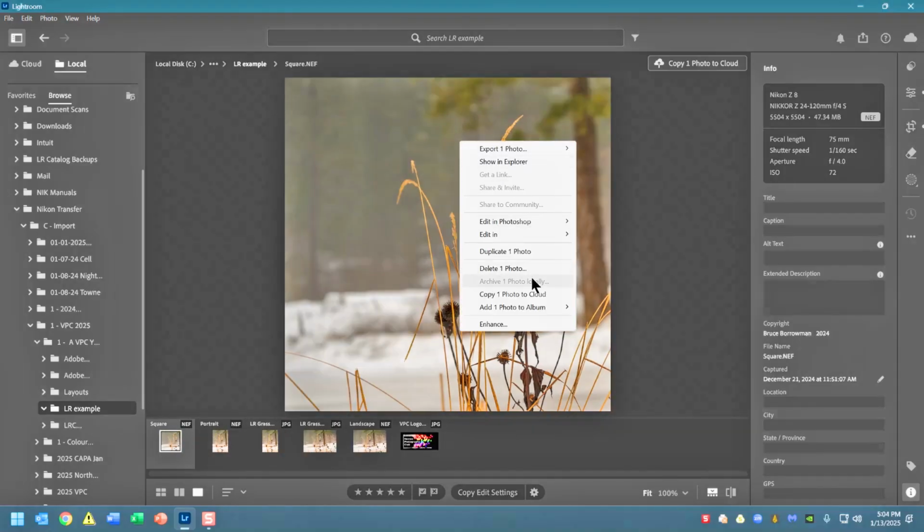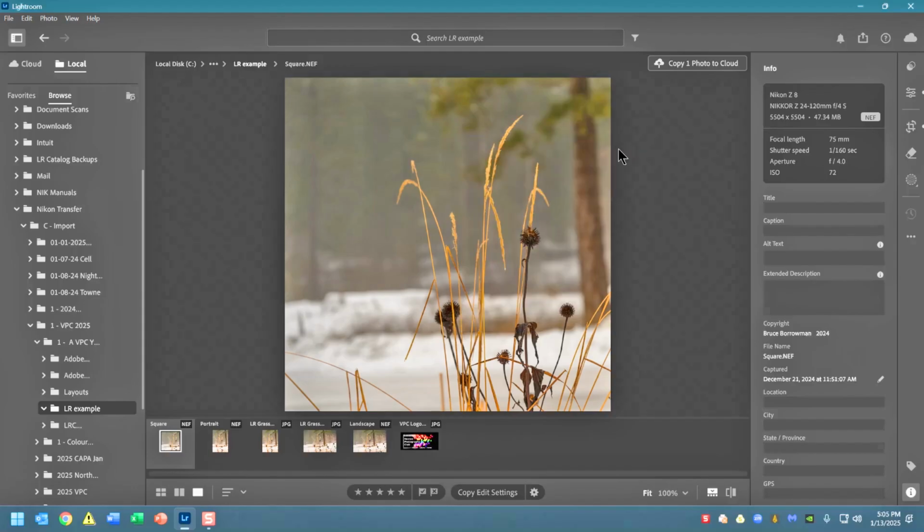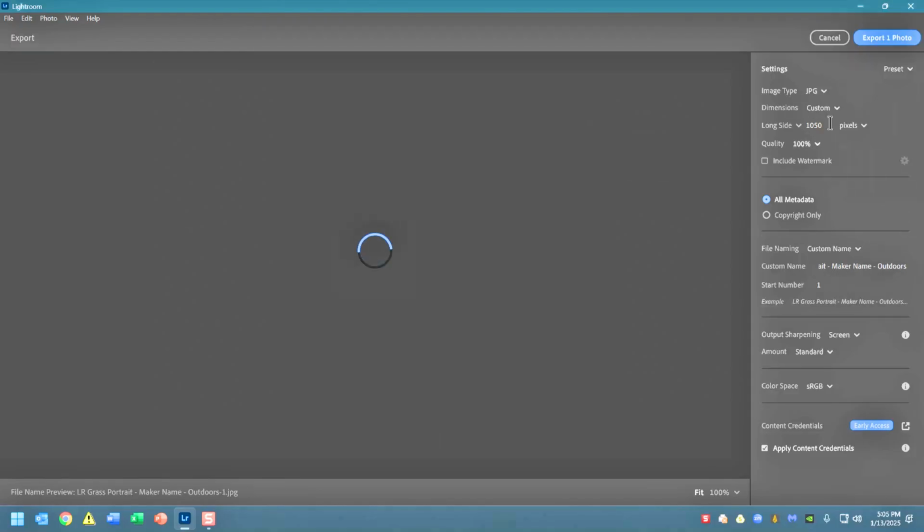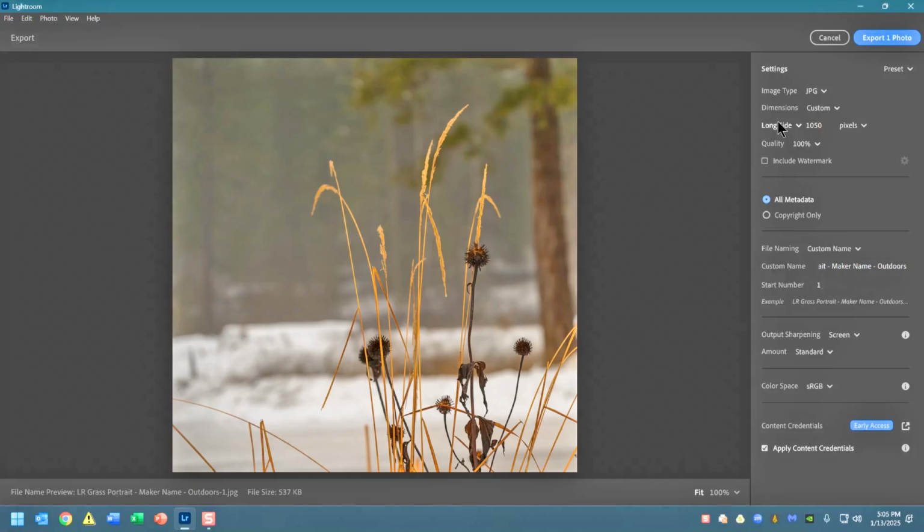And if we take our square, same thing. Right click, export, export. And in this case, our long side and our short side being the same size are 1050. We don't have to change anything. Go down to custom name again, and we'll just change that to square. Nothing else to change because we're doing the same thing over again.